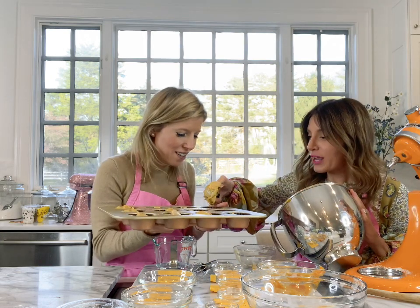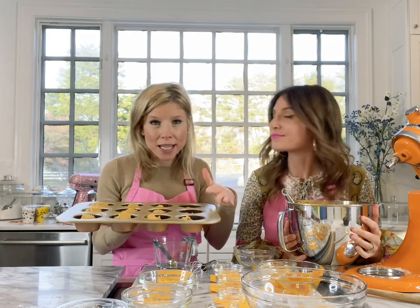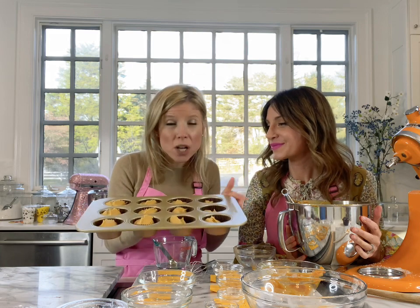Yeah. Okay, great. So now we've got these all scooped and they're ready to go in the oven. Okay, perfect. We're gonna bake these in the oven for 18 to 20 minutes. We're gonna start checking at 15 minutes, put in a toothpick to see if it comes out clean. What we don't wanna do is overbake them. So we start checking it at 15 minutes and if that toothpick comes out clean, take them out then because the cupcakes will actually continue to bake in the pan when you remove them. So you just wanna make sure you give them enough time to bake, but not overbake.